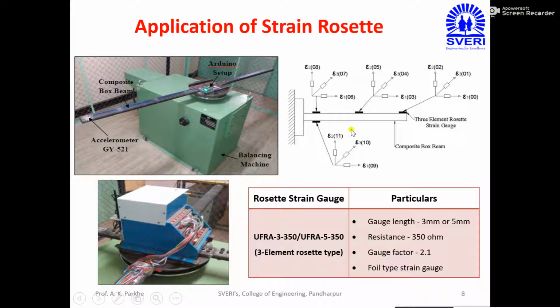Whatever amount of strain is induced at these three or four locations, all the strain values are captured from this rotating blade and transferred to this telemetry strain data acquisition system. And from this system, whatever strain is induced at the number of locations is transferred to your computer system through a Wi-Fi device. So this device is a non-contacting type of device.